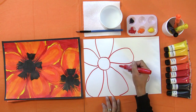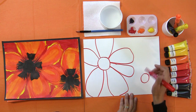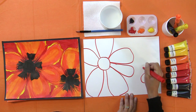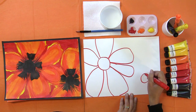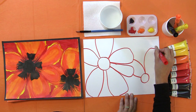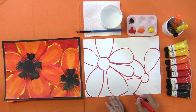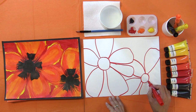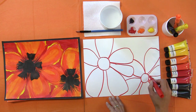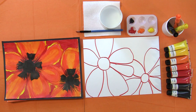One, two, three, four, five, and we'll sneak a sixth petal in there. Okay, let's do this lower flower. This flower is going to sort of be behind our large center flower. So when we make our petals, we're going to have their ends sort of hide behind our big poppy. One, two, three, four, five. And don't worry if you don't have six petals. It's going to be very blended in the end. Okay, so I have my two poppies there.